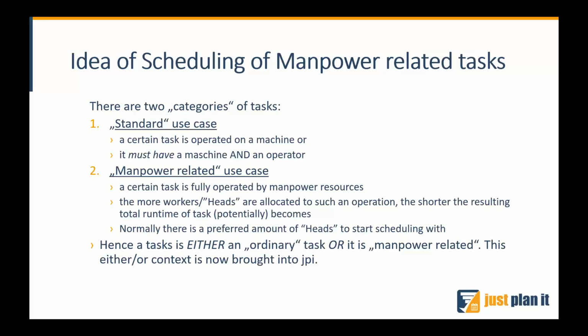But we learned that on the other hand, there are also some tasks that do not require machines, but that are manpower-related. And here, the way of thinking that we learned you have is that you require a certain amount of time units of a dedicated skill. A very typical example for manpower-related tasks in high mix, low volume scheduling is assembly, for example. You think, okay, to assemble these jobs, I need in total, whatever, like 400 minutes. I need 400 minutes of assembly.